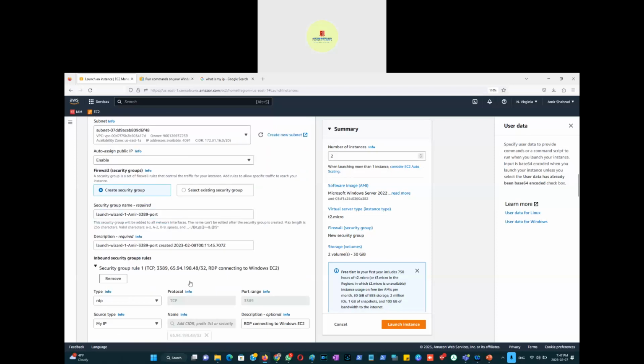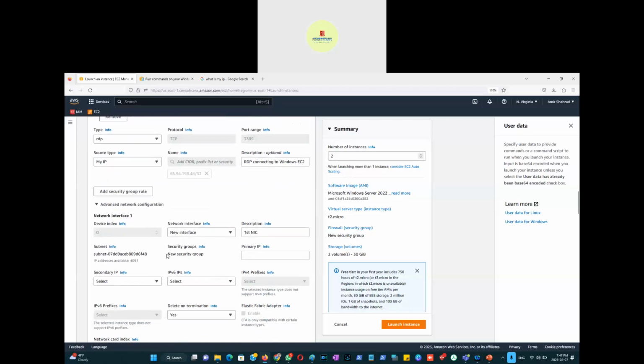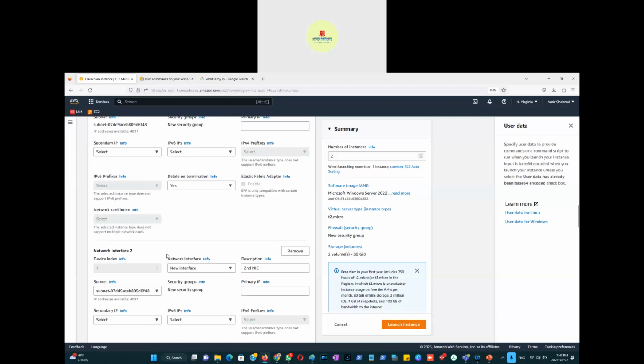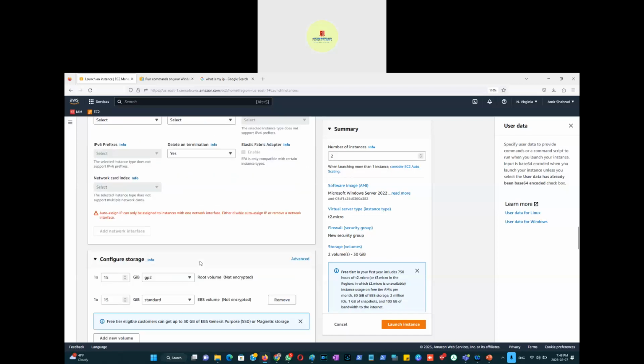What I'm going to do is I need to still move ahead, right? So I don't see auto-assign IP to be unchecked anywhere here. So I'm going to remove one network interface card, and we will add the second network interface card when we have created that, right? I'm just looking one last time here.